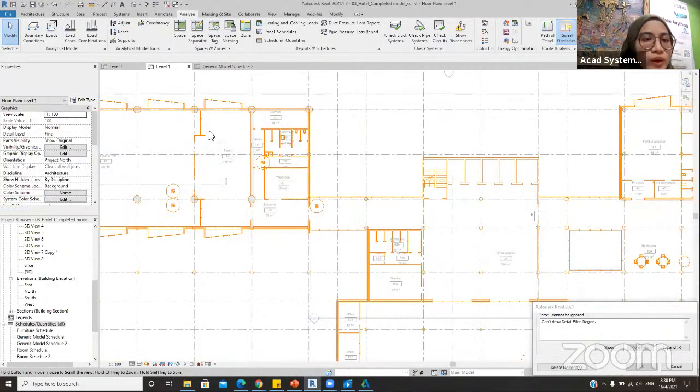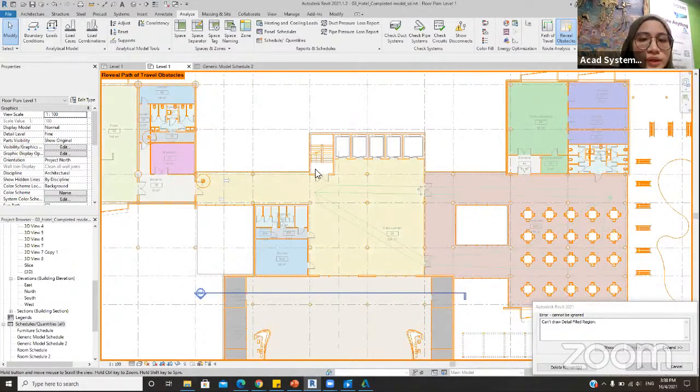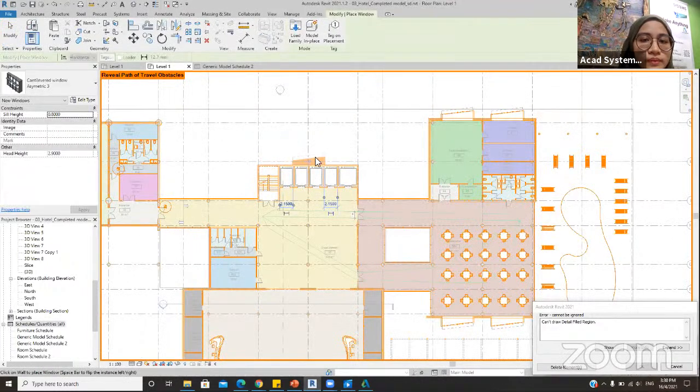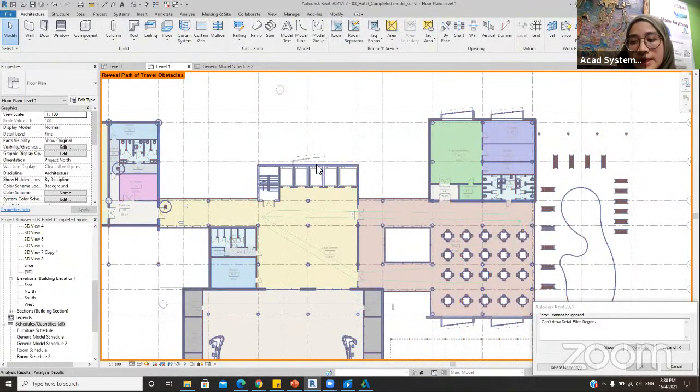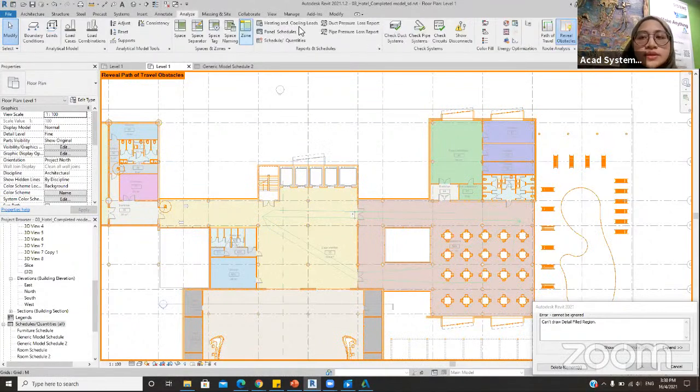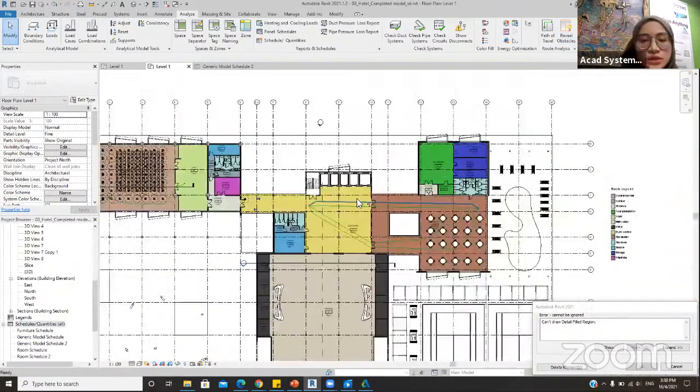But if you have, let me show you. If I put on a window, so that window is not being drawn in orange color because it's not an obstacle. So the orange color is the obstacle. So you can always hide them again, and you can find this is your design. All right, I've shown that.